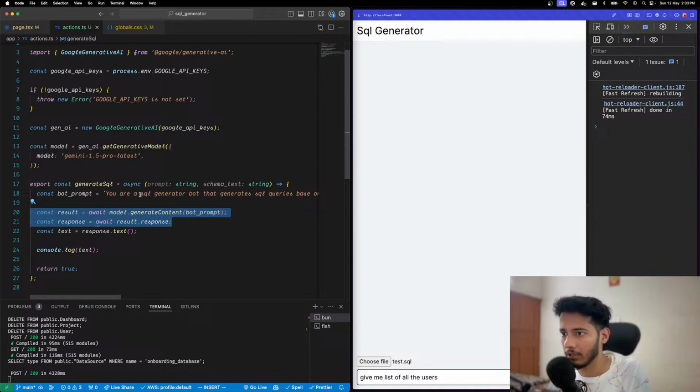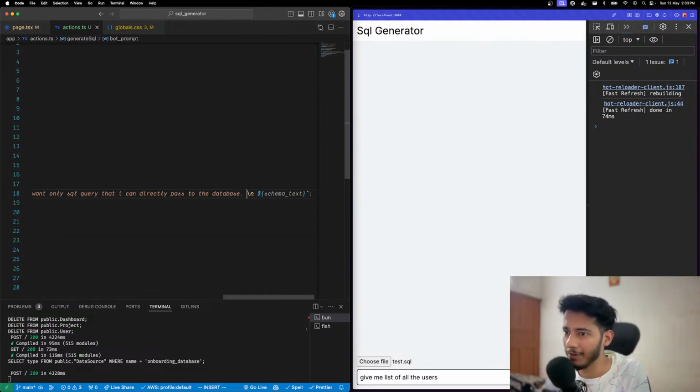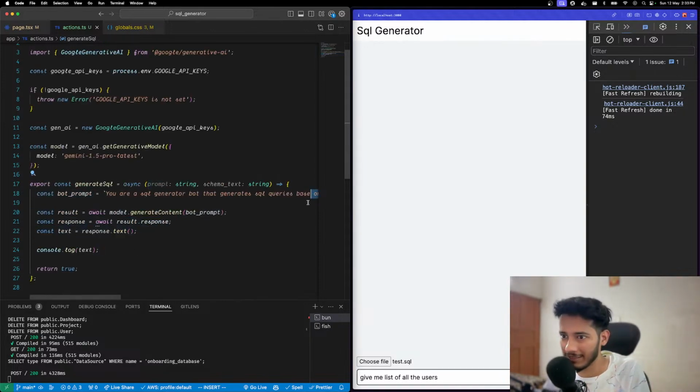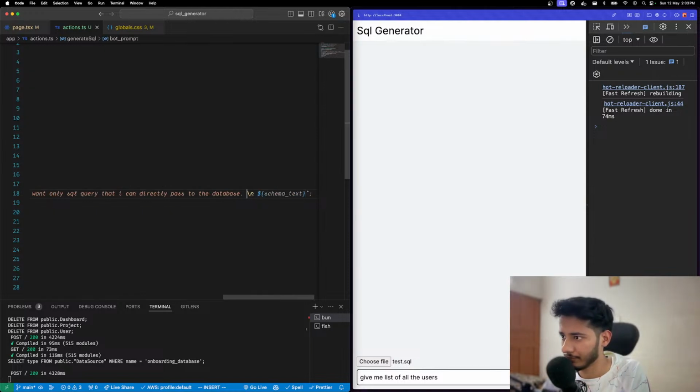You are that SQL generator bot. We are stupid. We haven't passed the entire prompt, this bot prompt, and how will it work, right? So: user asked, and then let's give it a prompt.